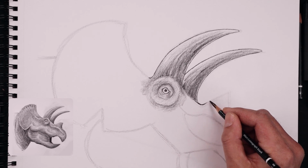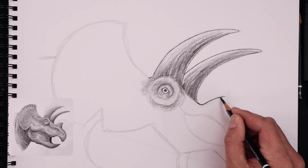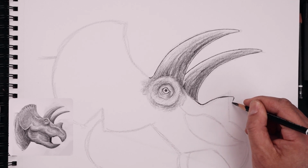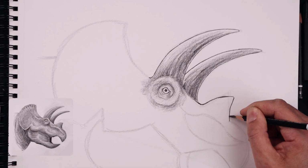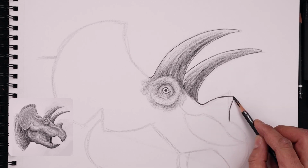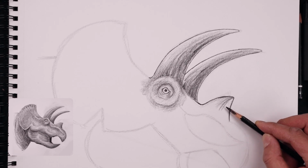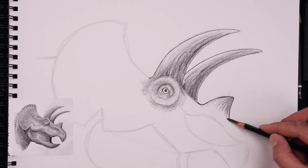Now just working our way to that smaller horn. We're going to give this a slight bend along the top, going forward towards the right. Just round this out. Come back down. And then we'll add that shadow texture, starting from the tip and working our way down. Again, we just want to go a little bit darker on the right side.